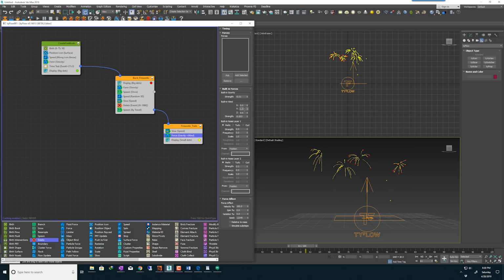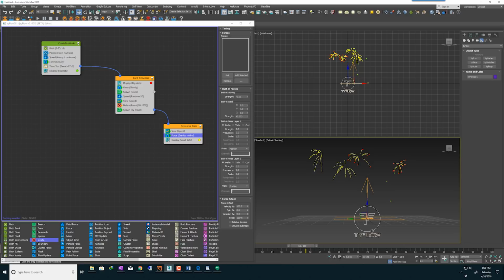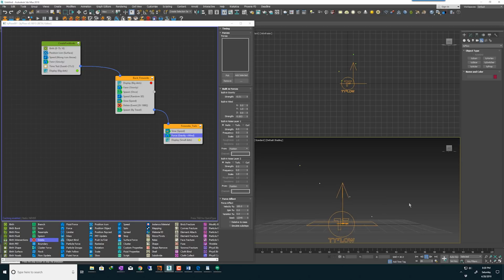Now, the reason that it's a negative value on Y, in other words, how does this work, I don't want to get too technical, but we can click our tyFlow icon and go up to move. We can then see here that Y positive is actually going this direction, which means Y negative is this direction. Okay, so that's how we could figure out X, Y, and Z: X positive, X negative, Y positive, Y negative, Z positive is up, Z negative is down, which is the gravity. Okay, hopefully that makes sense.